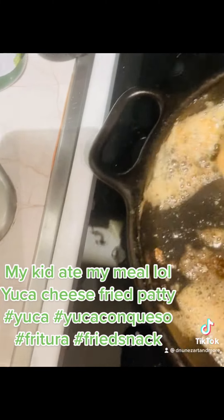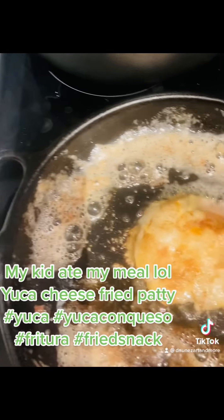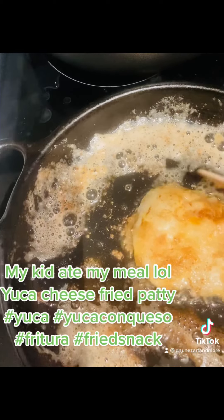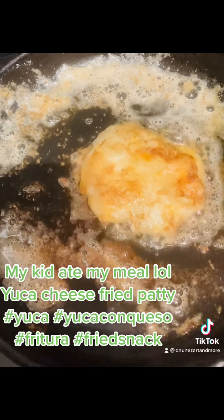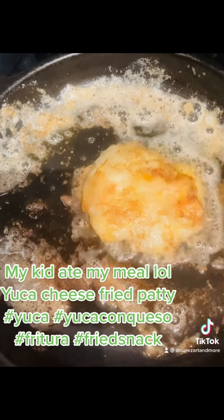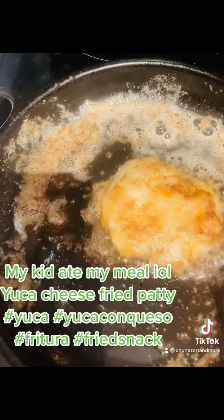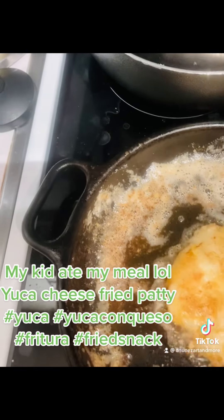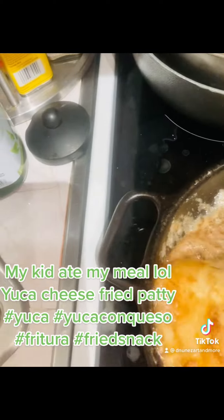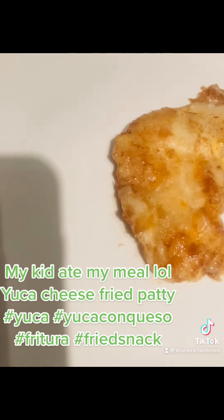It kind of reminds me of our alakí pancake — the way it's shaped. Now if you're making it, I think what it might need to hold it together better is some type of flour. But for me I don't like the gluten-free flours, which is what I have to use, because quite often they're very cakey — so when you're eating the food it literally tastes like cake. I'm not going to be a Ramsey about it, so this is not going to be perfect, and that's okay.